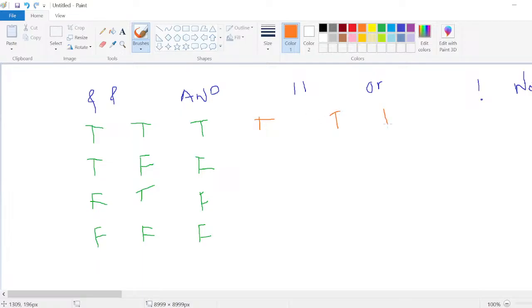And false, false is false. So this is the only false, remaining all are true.